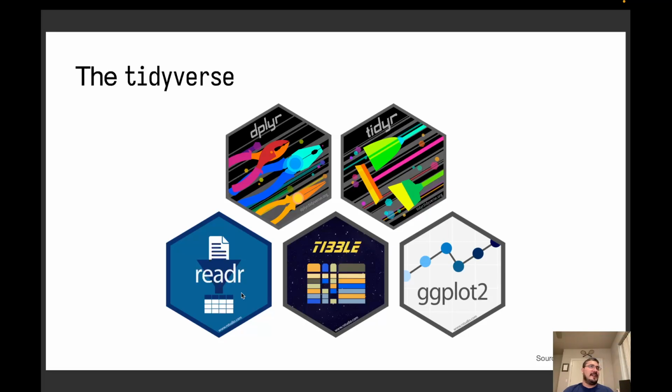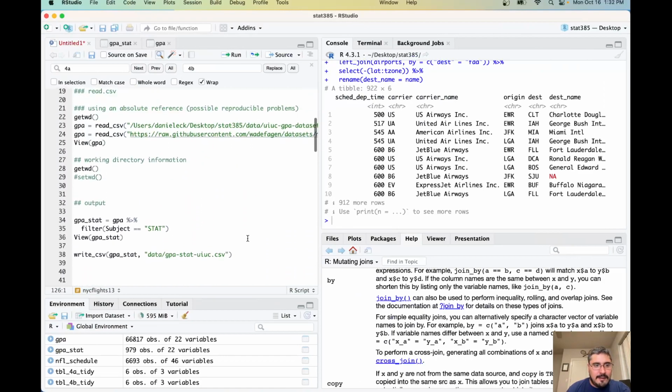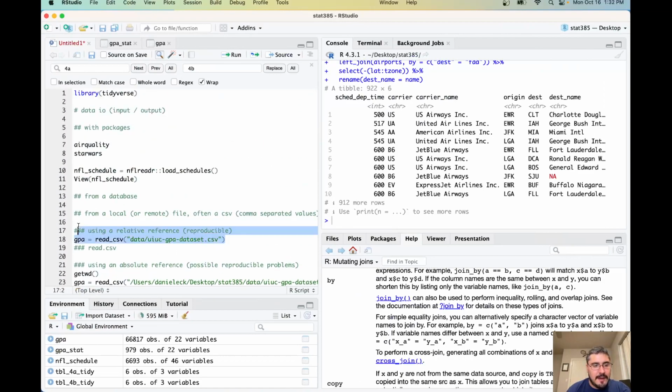directory organization. I worked within my R project for this class, and that sets as the default R working directory whatever location the R project is in. Then I created specific directories within that location to put data into so that I could have a common reference that is, in a sense, reproducible. If you have an R project located in some directory and then you create a data directory and put your data set with the same name in that data directory, then this code would just work for you. This is the way to go when loading data sets into R.